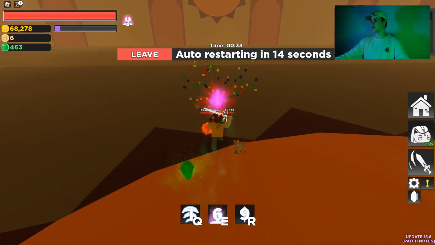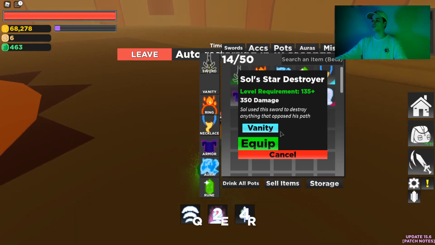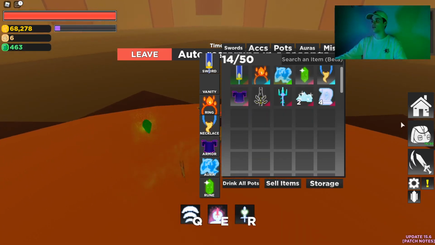That is awesome. Very first kill we actually get the Soul Star Destroyer. Since we're level 139, we can actually use that immediately. That is such a fat upgrade. That is 350 damage versus 85 on Midnight.